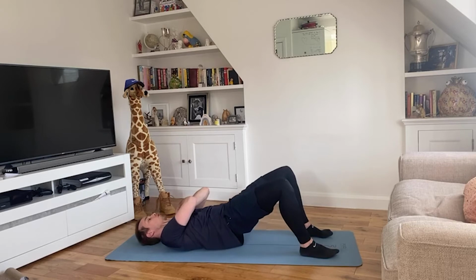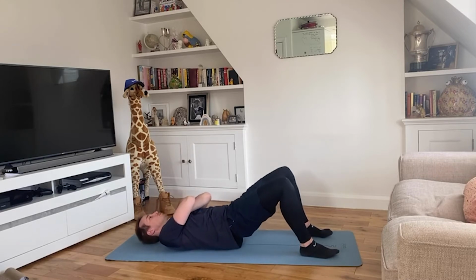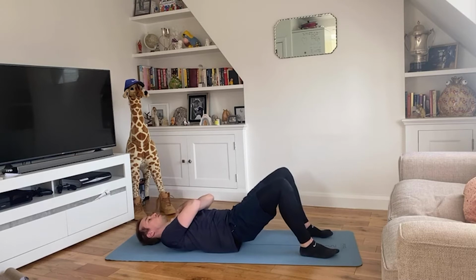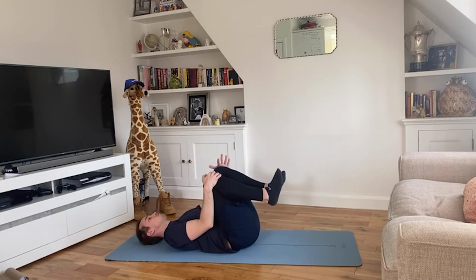Good. Shouldn't take you long to feel a good bit of tension into your glutes. Shouldn't be difficult yet, but you should start to feel it. If you did the resistance band class yesterday and Pilates on Tuesday, you may feel your legs a little bit from those, but nothing too crazy. 3, 2, 1, and relax. Hug the knees in, little squeeze, little rock side to side.